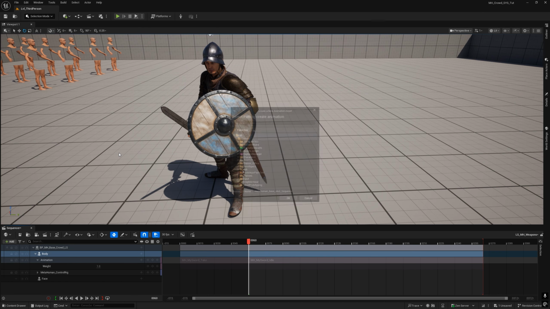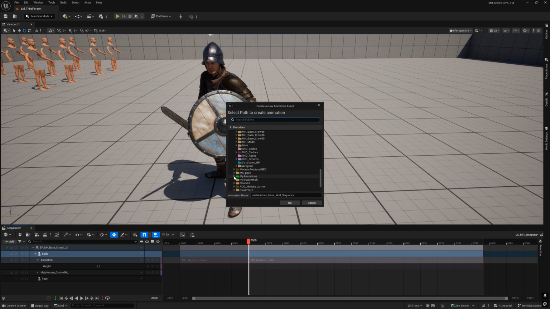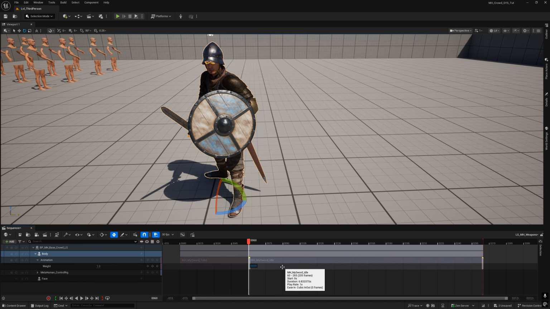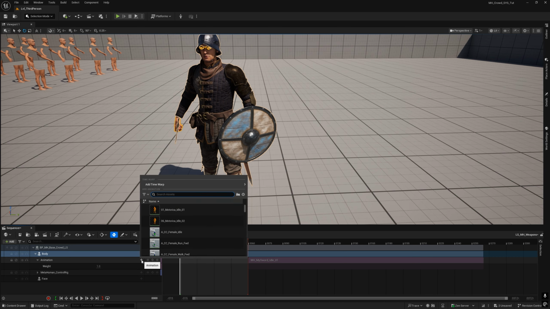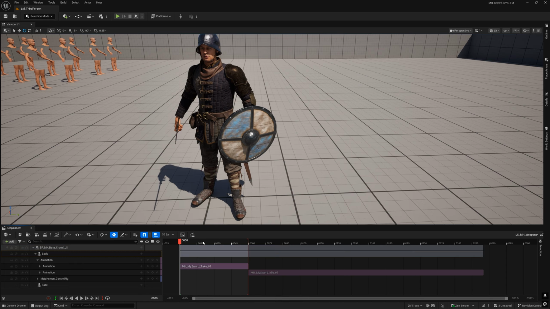Once we adjusted the idle, let's save the animation and reload it into the level sequencer. Do the same for the first animation.